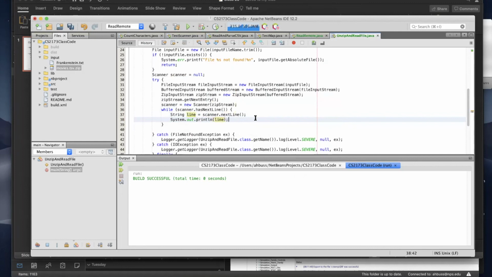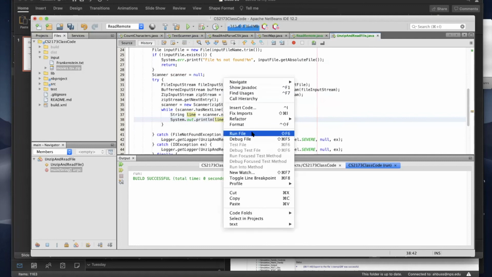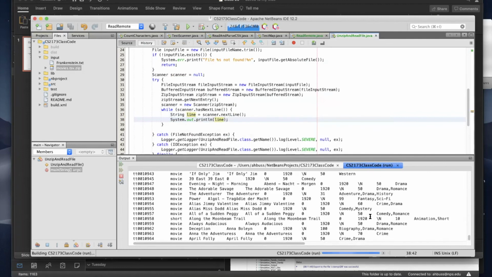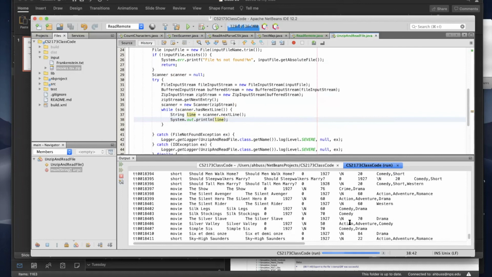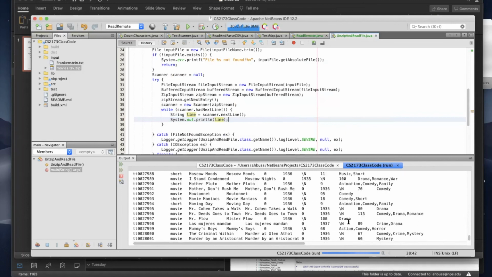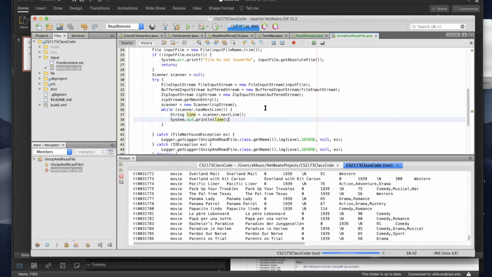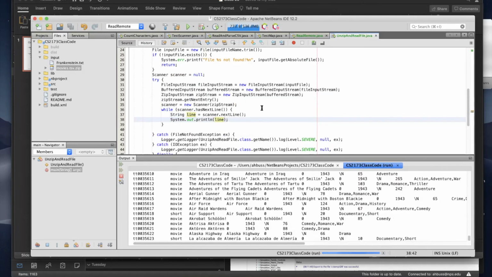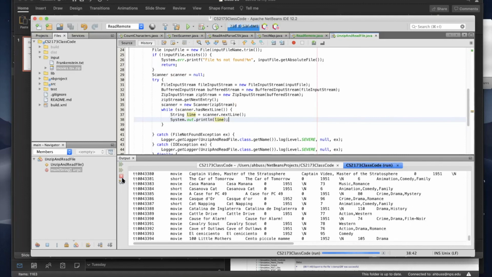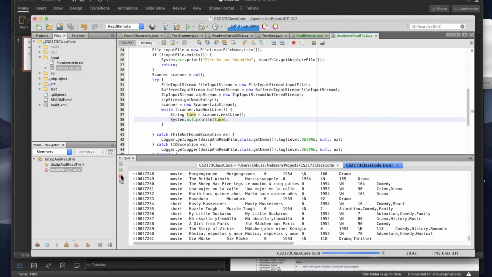Okay, once we're here, we can do everything that we did in the movies example before it was zipped. So hopefully this is going to work. As you can see, what we're doing is reading the contents of that movies file, but not as a plain text file, but as a zip file. And this will take a few minutes even for a local file.